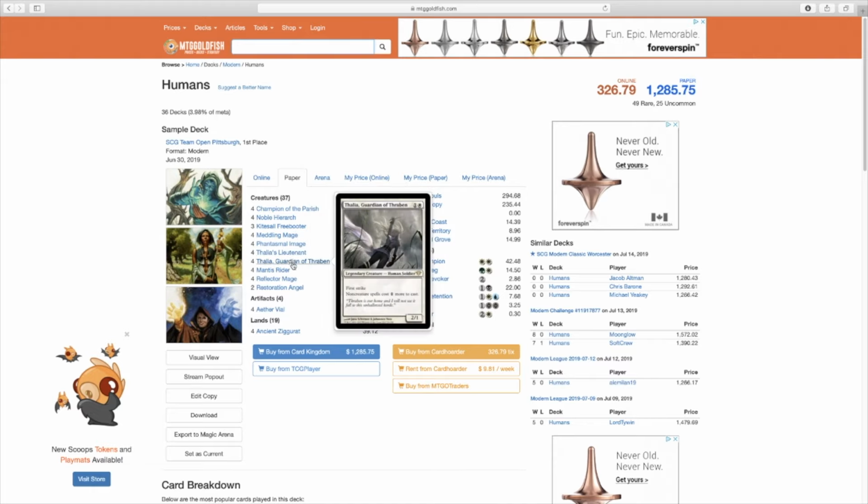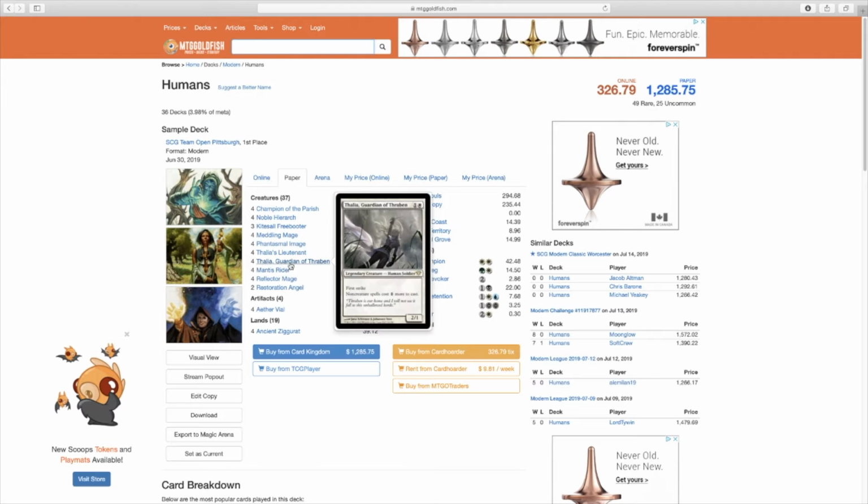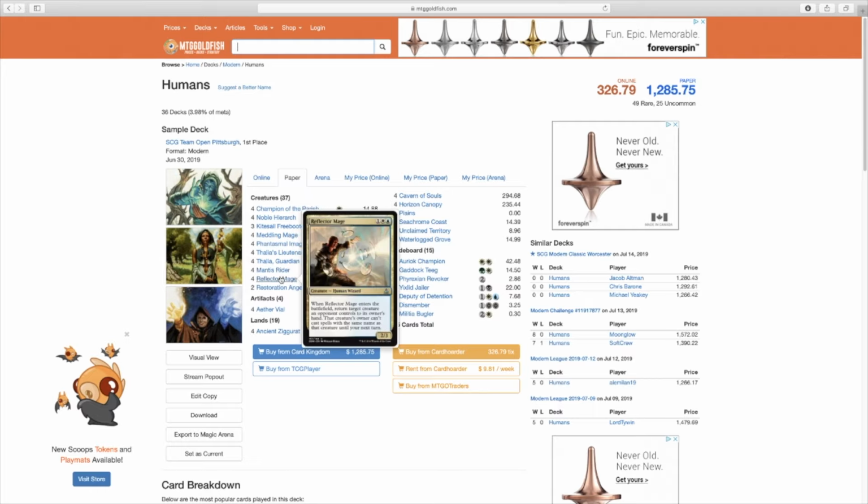Thalia, Guard of Thraben, 1 and a white, 2/1 first strike. Non-creature spells cost 1 more to cast. So this is good against almost any other deck. This isn't really hurting us at all, or it hurts us only very slightly, and it hurts every other deck immensely. For Mantis Rider, blue, red, and white, 3/3 flying, vigilance, haste.